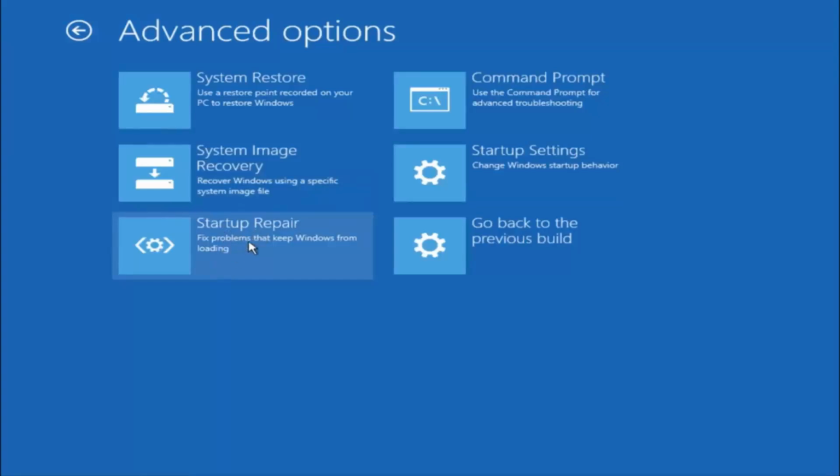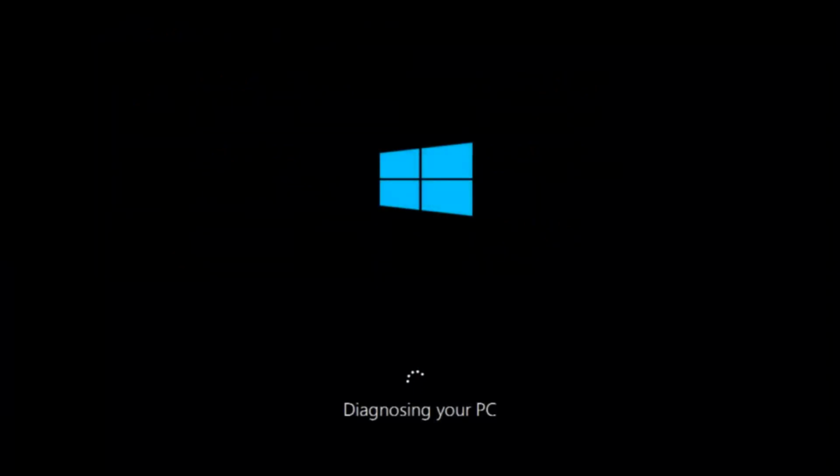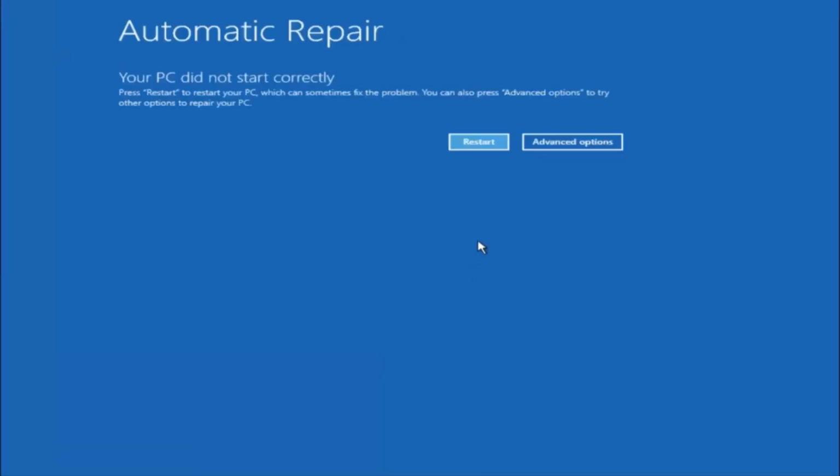Fix problems that keep Windows from loading. So left click on that. Okay everyone, so assuming that did not work, our third and final option today is going to be selecting advanced options.